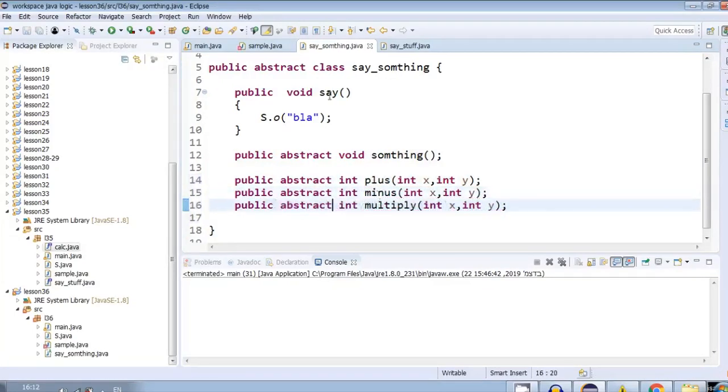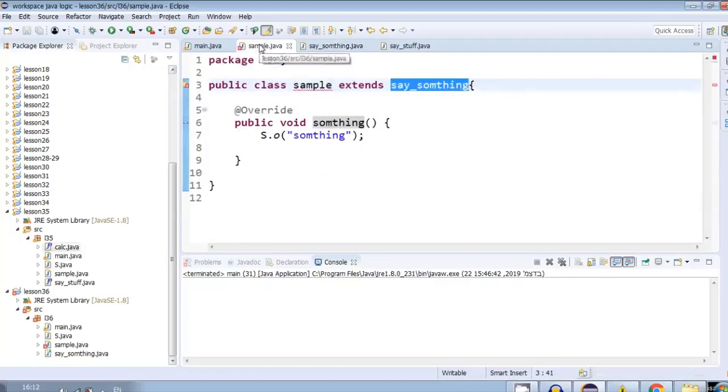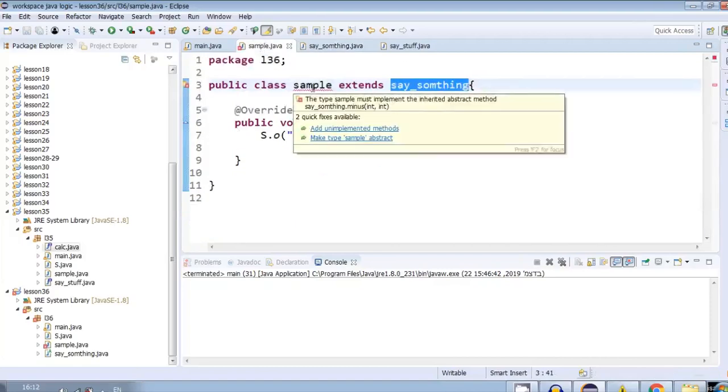And now we must implement all of these, which is easy. We'll hover sample and click add unimplemented methods.